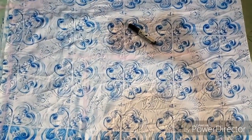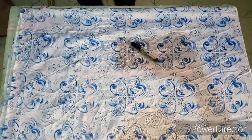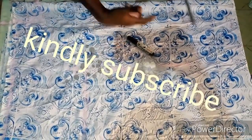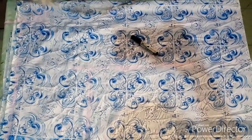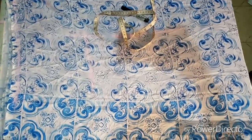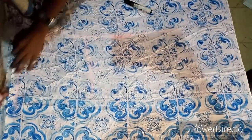Please, I hope this chalk is actually showing. Let me press it more so you guys could see it better. So what I did was I marked my neckline, then I took my hip measurements. I made this of my hip measurements because to me, my hip measurement is the largest measurement. For those of you that have a bigger bust, please make use of your bust all the way down. For those of you that have a bigger waist, please make use of your waist all the way down. And for those of us that have bigger hips, just make use of your hip all the way down. So basically, you have to make use of the highest body measurement you have. And for me, it's my hip measurement.